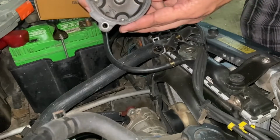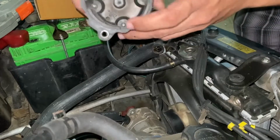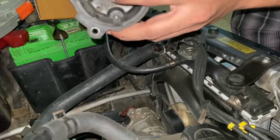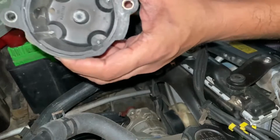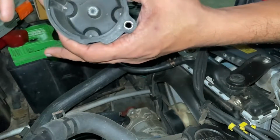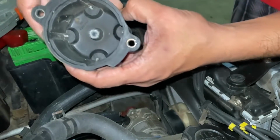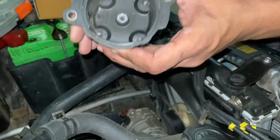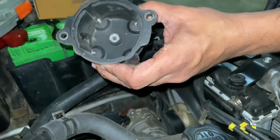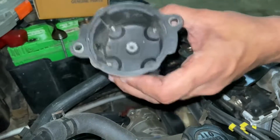You can see that all the contacts have been worn out. So this is probably what all these years of driving is going to do. It's never going to make a proper contact, as you can see here. It's a good idea to change caps when it reaches this state, because the spark plugs would never get the right amount of signal and that will result in a lot of misfires.